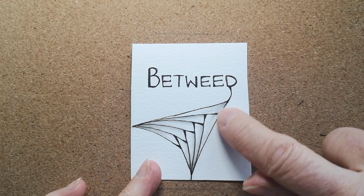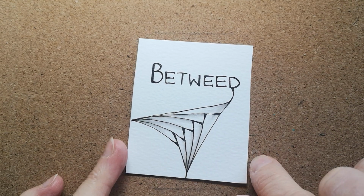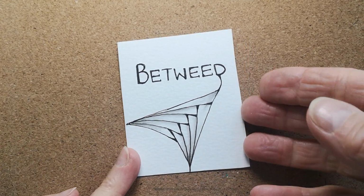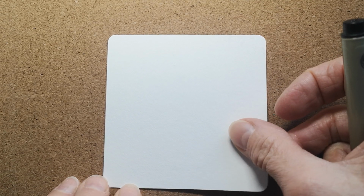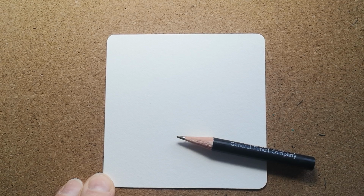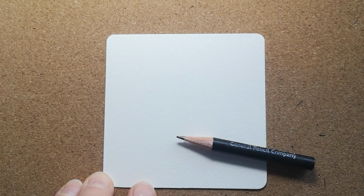Okay, so you can see here I've put in a very simple bit of Betweed in a little triangular section here. So I'm going to pop that to the side and pop a tile down. I'm just using a normal Zentangle tile. And I have my pencil here and my tortillon, and I'm going to use a black micron PN today.